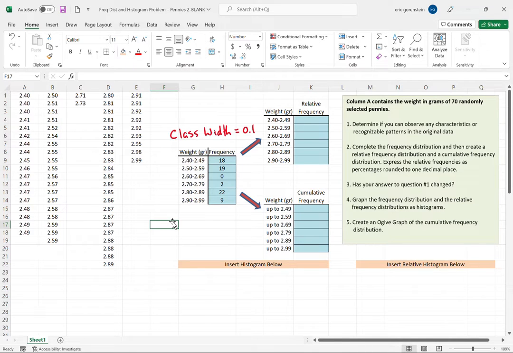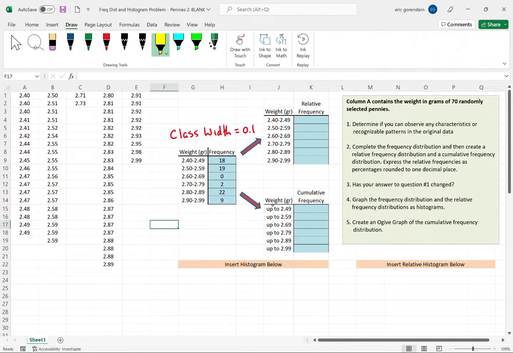Now, we'll do the relative frequency distribution next, and you'll see I have it arranged with these two arrows pointing from the frequency distribution to the relative and to the cumulative. That is because, if your goal is to create a relative frequency distribution, you have to first start with the regular frequency distribution. You have to do that first. Or if your goal is to make a cumulative distribution, you want to make the regular distribution first and then convert this to the other two types. Very easy to do.